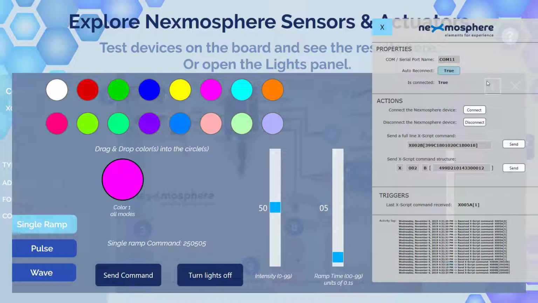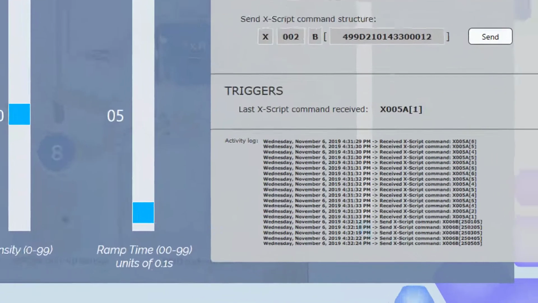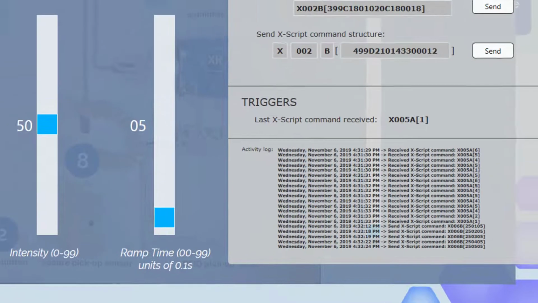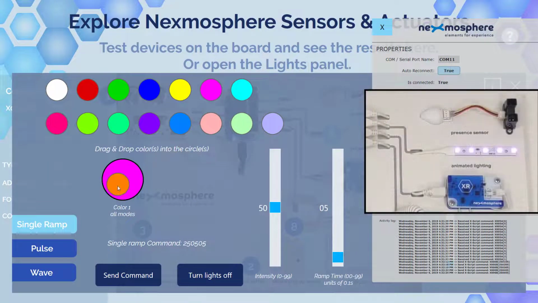That's also a little hidden things we added for ourselves to help when building the sample in the marketplace. So you can actually see the command which I am sending each time I am drag and dropping a new color. That's 07.